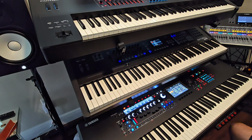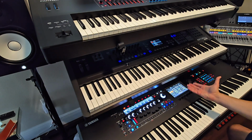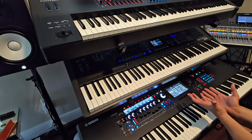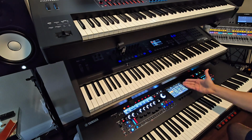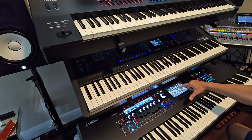The other thing is, one of the arguments that I hear a lot about the Nord Stage is that it's easy to adjust everything on the fly. It's easy to do those on this type of workstation too. Not to mention, you have a large touch screen and you can control a lot. So ergonomically, it might be easy to just focus on one section. But the thing is, you have set lists. You have your live sets here, or set lists on the Roland Fantom, or the set list on Kronos or Nautilus. So if you are playing with a band, I assume you already know what kind of songs you're playing. So you can save everything in your set list.